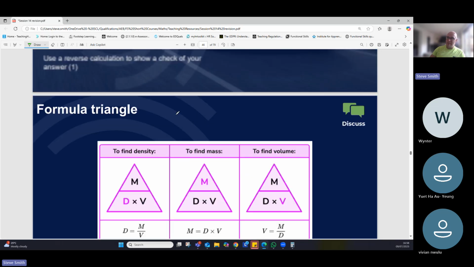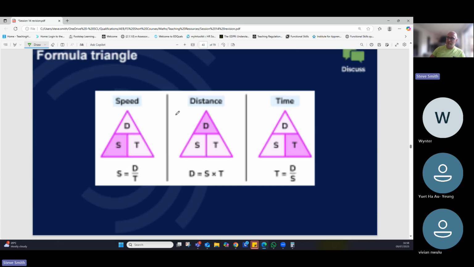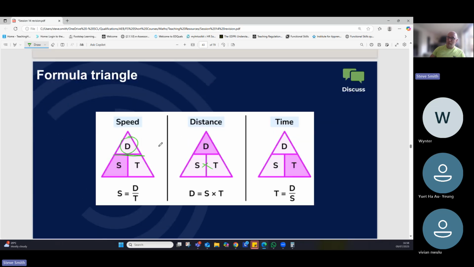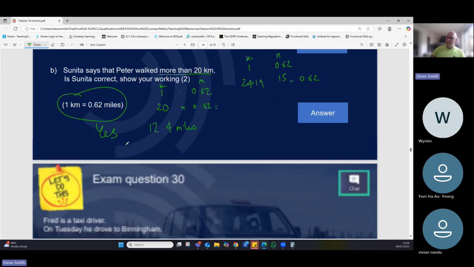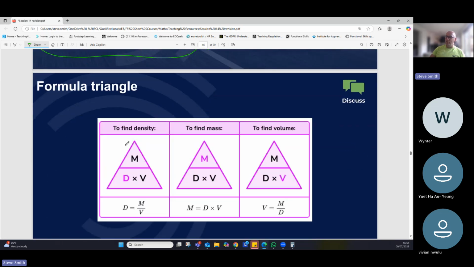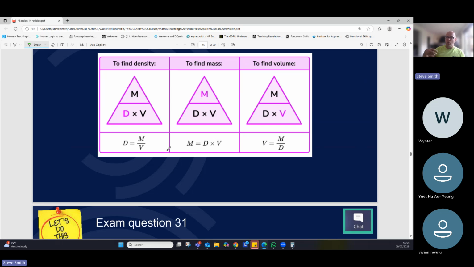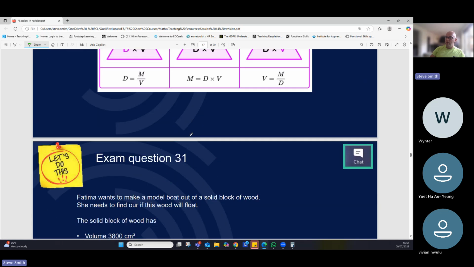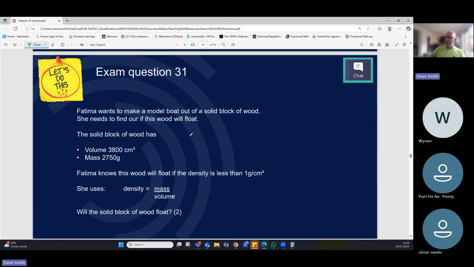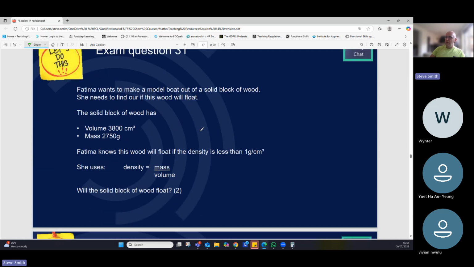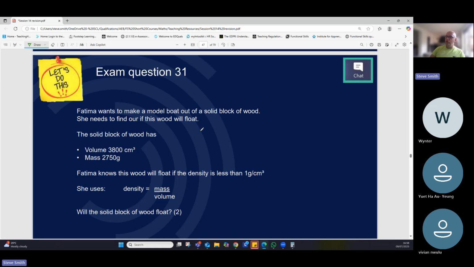So it's exactly the same as the speed one, in that there's 3 bits. And the only confusing part here is that there's a D in both. So that's why I think NCFE quite often would tell you which way round it is. They'll say follow this formula to work out the volume. But if you don't get the formula, remember that the M is on top. All right, let's just get this question done, and we are done and dusted.